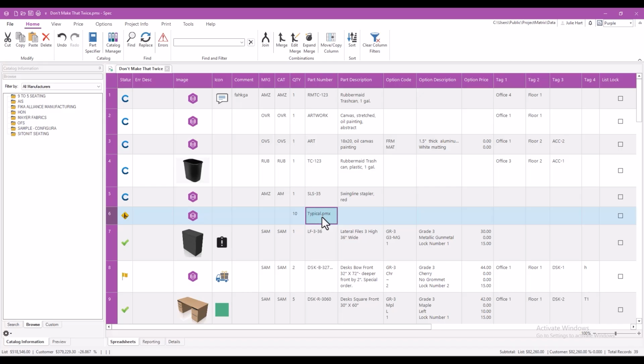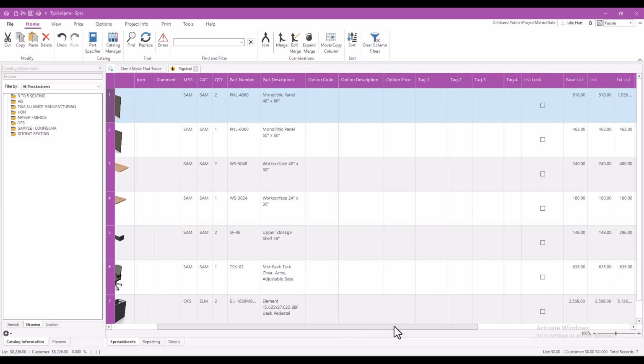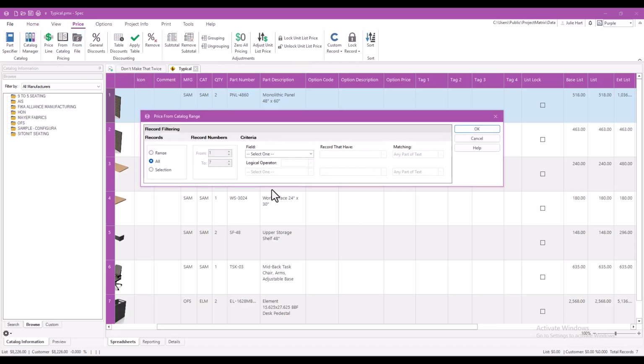If I need to just double check to make sure I have all of the parts and pieces, I can edit that file before expanding it and inserting the lines. Click that Edit Merge button and you can see that it has opened up that merge typical file where I can then make any changes that I need to at this point. I can add options or tags here, but it will save to your master file. So if you don't want to make those changes here and make them in the spreadsheet once you bring it in, you can do that.